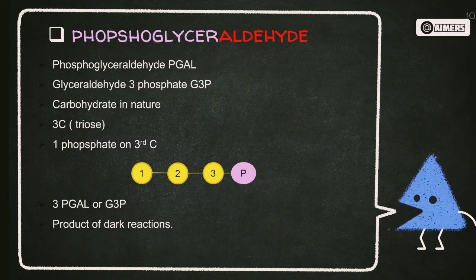So do remember, first component was 1,5-ribulose bisphosphate. The second component was phosphoglyceric acid or phosphoglycerate or 3-phosphoglycerate because the phosphate group was present on the third carbon. The next component was 1,3-bisphosphoglycerate because 2 phosphate groups were present on carbon number 1 and carbon number 3. The next component is phosphoglyceraldehyde or glyceraldehyde 3-phosphate because the phosphate group is present on the third carbon. The one who is a beginner may find these names difficult, but once you learn these names again and again, and when you listen to the lecture again and again, then it will be easy for you.